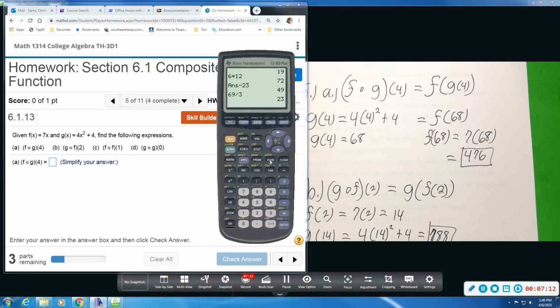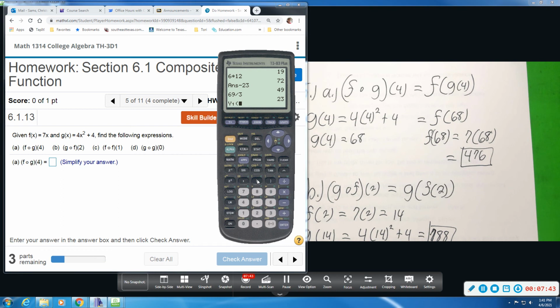So vars, right here below the down arrow key, and go over to yvars, arrow over. Once we get to yvars, we're now at function. When I hit enter on function, we now have these y1s, y2s we can use. So this first problem we had our y1, which I'm going to plug in. I'm going to hit enter on y1. And then into y2 we plug the 4.